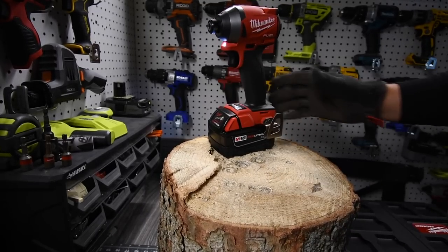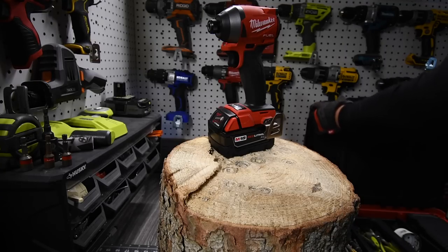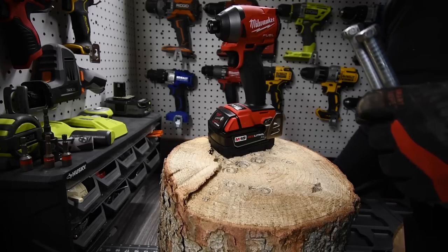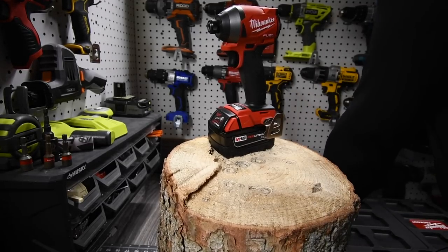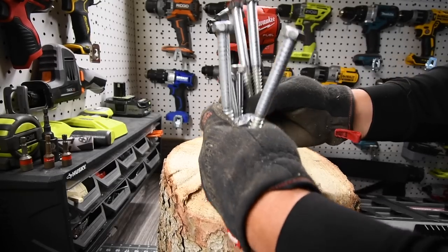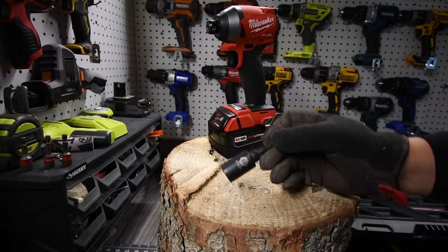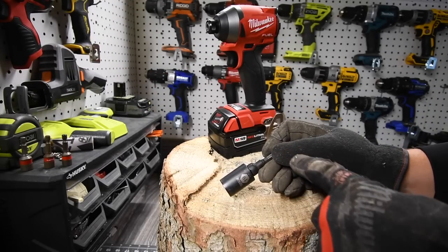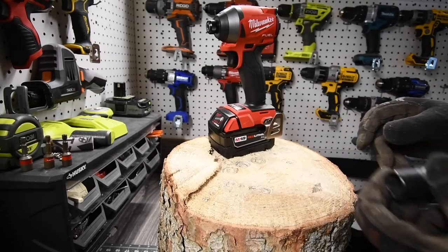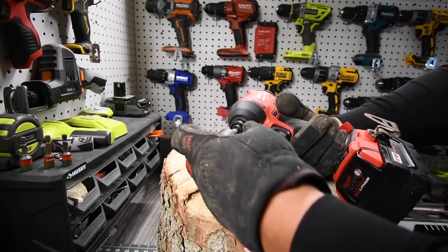Since these are big boys, we are gonna do nothing but lags. Let's see how well these do with just big lag bolts. We are gonna do 4-inch, 6-inch, and 8-inch. Let's see how well these can perform with this. This also is gonna be a good stress test for the Husky half inch to a quarter inch hex adapter. We are using TechLife impact rated sockets. These things are powerful and strong. They survived so far. Alrighty, we will be doing Milwaukee first.